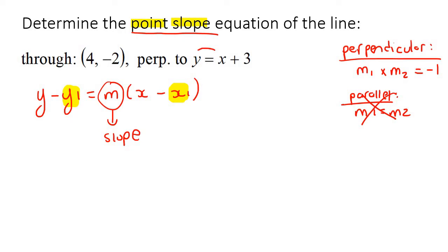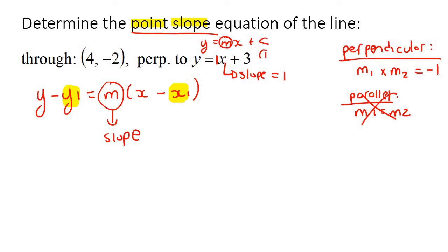If we look at this equation, we can see that it's written in slope-intercept form. By the way, some teachers use a B instead of a C, it doesn't matter. We know that this letter here is the slope. So for us, that would be a 1. So the slope of this line is equal to 1.